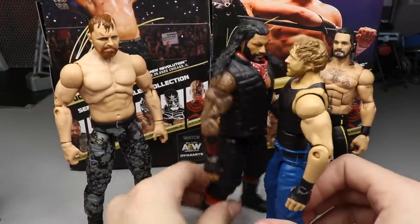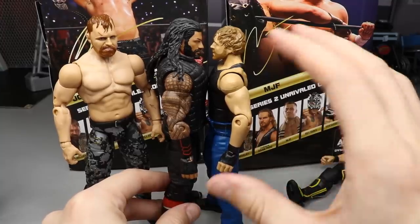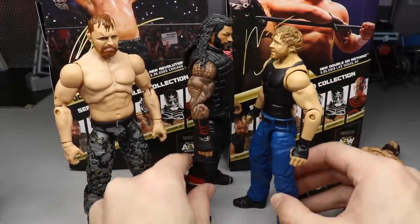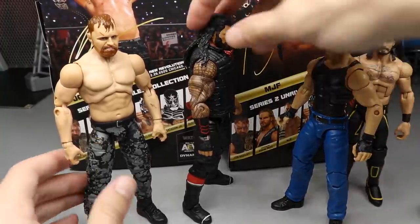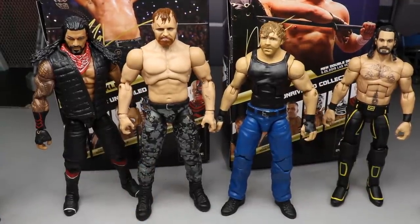But here is our Mattel comparison with Jon Moxley, and you can see that he kind of towers over him as well. And then here is what Dean Ambrose looks like up next to Roman Reigns, which is a little bit more accurate. Maybe Dean could be an inch taller, but I kind of like the way that looks relative to how they look in real life, because in real life, he doesn't tower over them in any stretch of the imagination. So I don't know. Definitely going to have to fix him up a little bit, but there is your Jon Moxley figure comparisons.